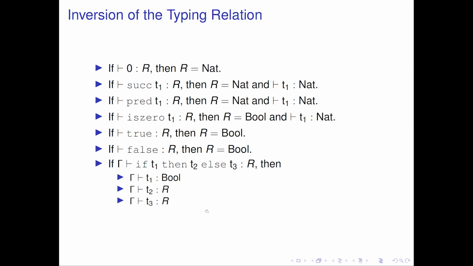Okay, and when you are doing proofs, you need inversion of the typing relationship. Again, we are not going to do many proofs here, so I will not spend too much time. But the idea is many times when you are at a certain stage, suppose I reach a stage where someone says 0 has type R, then I can quickly infer that R has to be nat, because that's the only allowed type for my 0. Similarly, if if T1 then T2 else T3 has type R, then based on the rules, I can quickly infer that T1 has to have type bool and T2, T3 both have to have type R. Otherwise, my type system is not consistent.